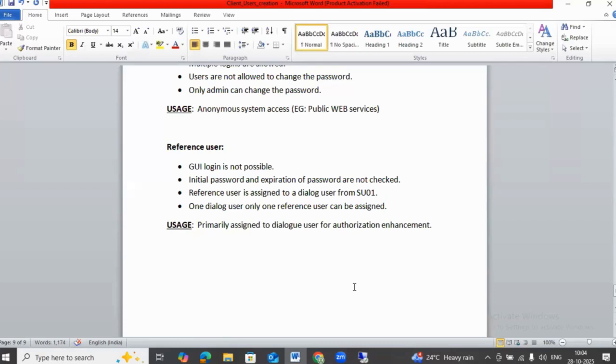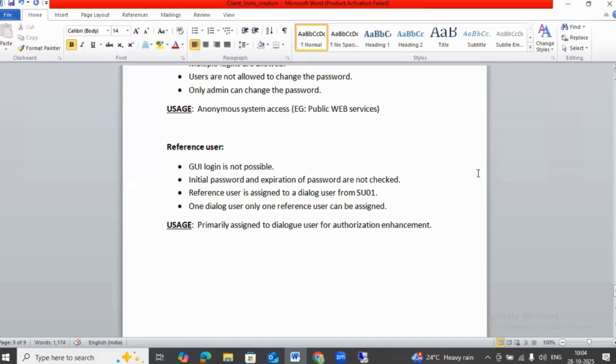So maximum we can only assign 312 profiles to one user. The number of users can be several. It depends upon the license, how much you are getting with SAP. Okay. Fine. But whatever may be the license, always the restriction is 312 only, right? On profiles?